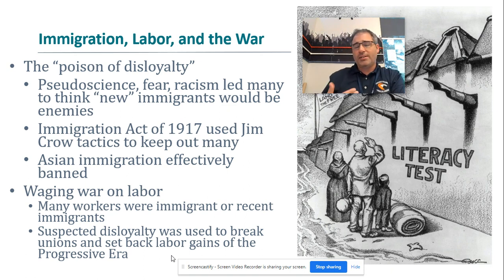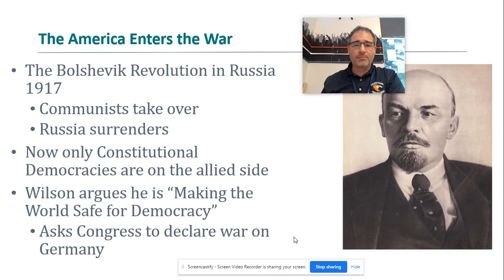There's also going to be a war on labor unions, right? Labor unions can go on strike to try to help increase wages and hours. But during war, it was seen as disloyal to not just give everything you could for the country. So immigrants were seen as the core of unions, because it's un-American to be part of a union, apparently. So that made unions bad. But also, if you were fighting for shorter hours, that was like saying that you didn't want to work for the country. So immigrants and labor unions are going to really suffer during World War I.